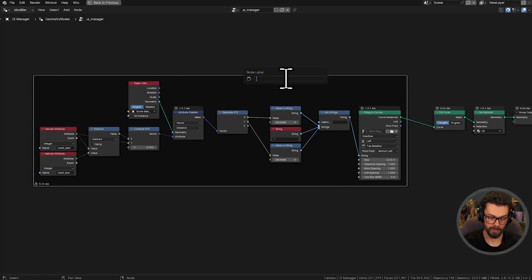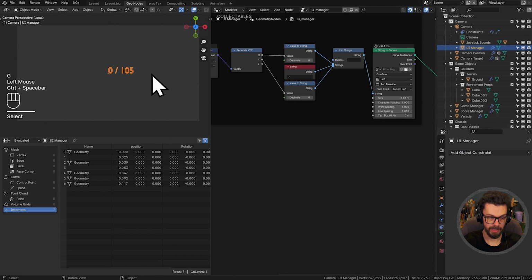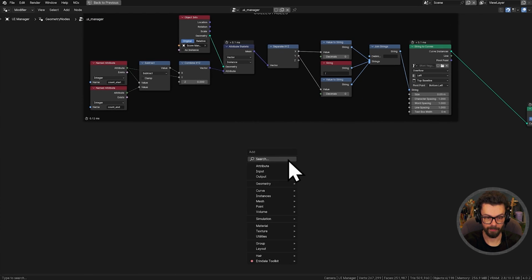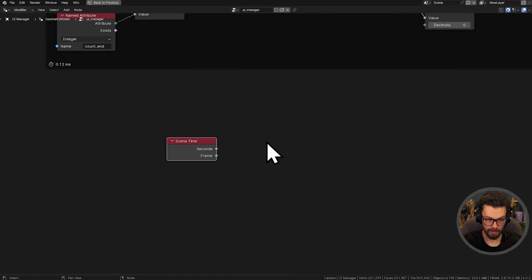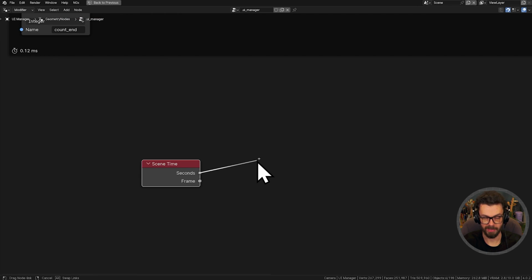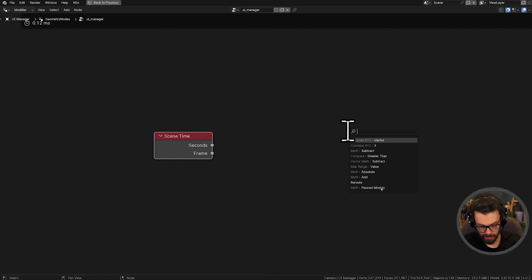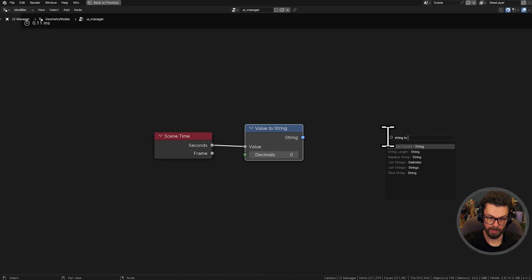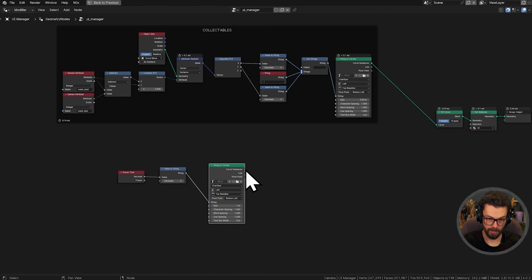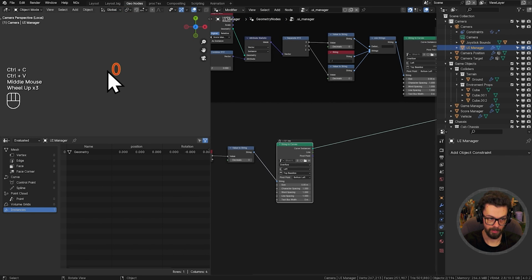So Control J on this. This one is the collectibles. Now, additionally to this, I'm also going to do another one where we're going to take the scene time and count up with a clock. We're going to create a clock. So the scene time in seconds is just going to be the number of seconds that have passed. But I want this to be a minutes and seconds clock. So if we take the seconds directly, let's put this into a value to string node, plug this into a string to curves node, and I'm just going to plug this up into that value. There we go. And just the same, 0.5 for the size.